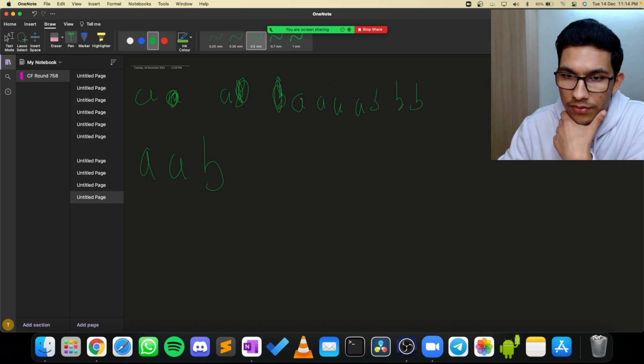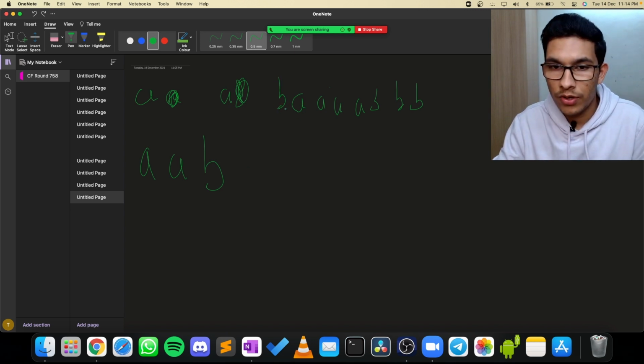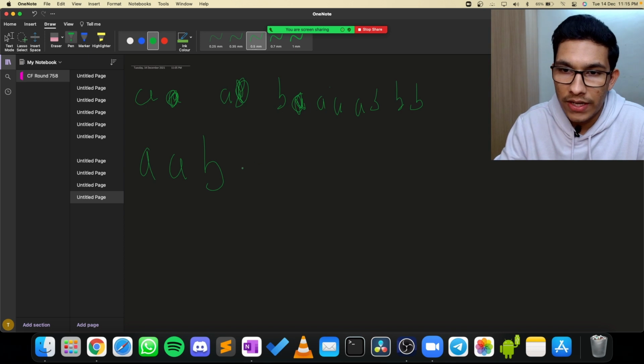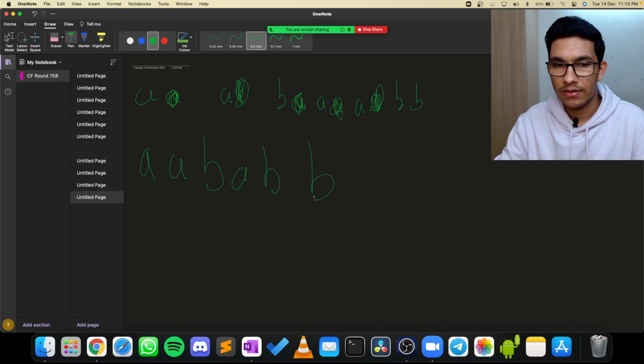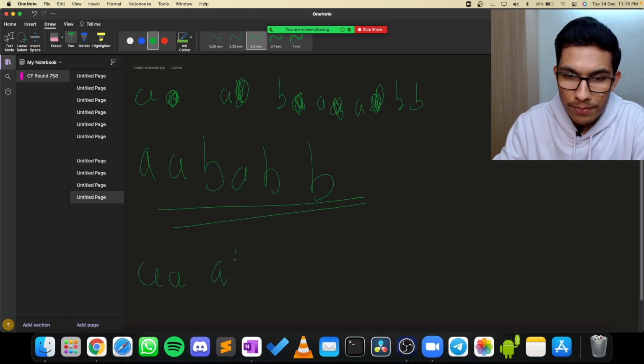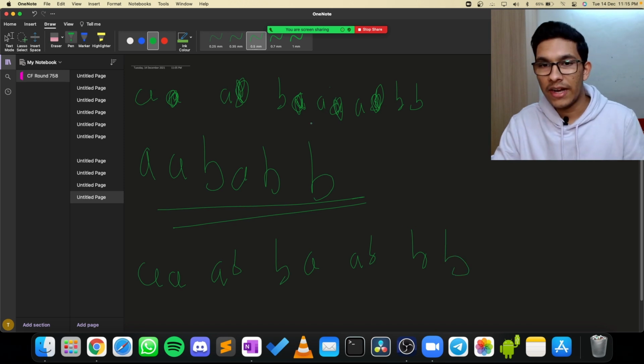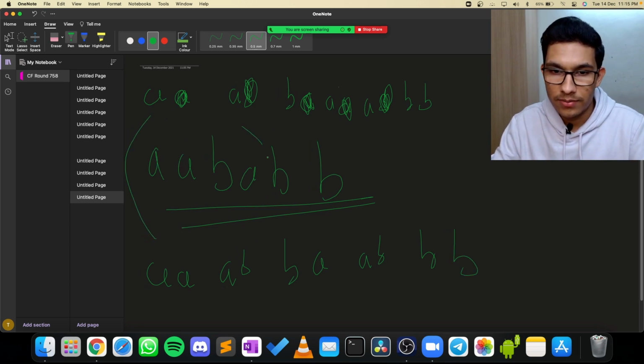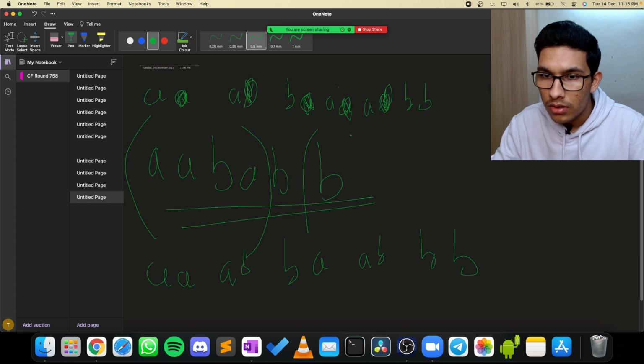Then we got A and we removed this. Then we got A again and we removed this B. Then we got B, and the last element will be taken. So if you construct the sequence for this string, you will have A, B, B, B. So I'm getting the exact string here, this is matching here.